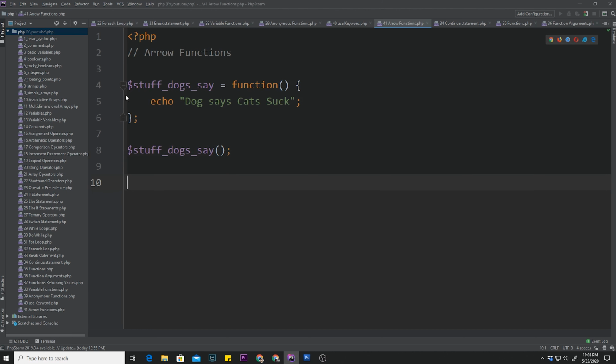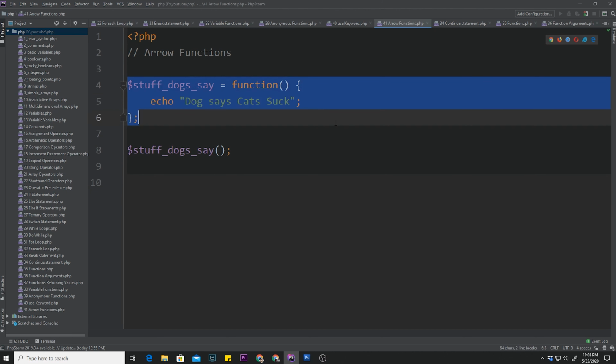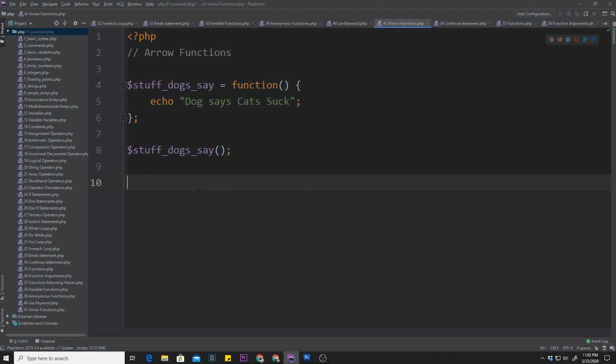All right, so let's go now. And how would we transform this anonymous function into an arrow function? With an arrow function, we will not be able to use the echo statement nor the return statement because it will just be returning something. Always, the arrow function returns the statement after the double arrow syntax. So how would we convert this anonymous function into an arrow function?